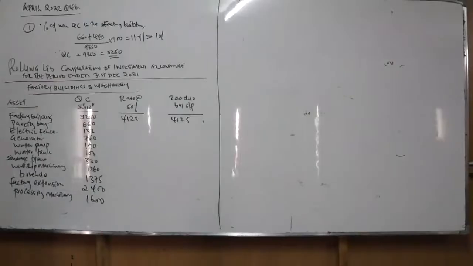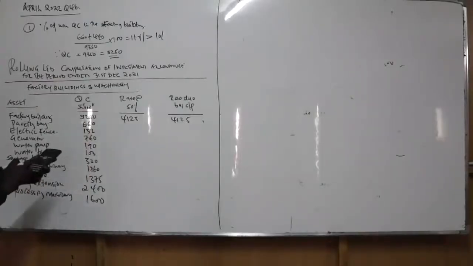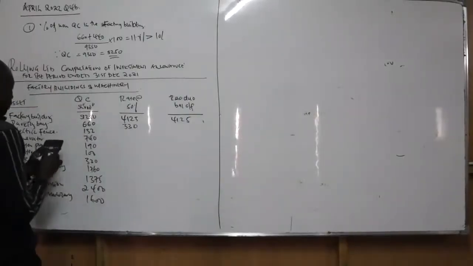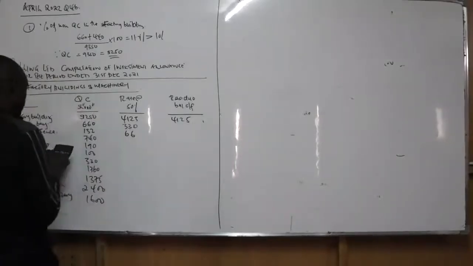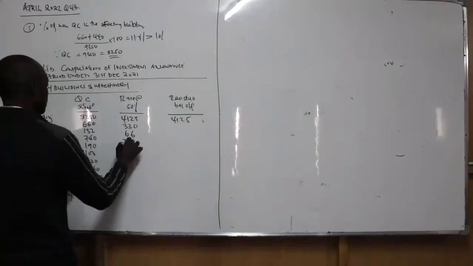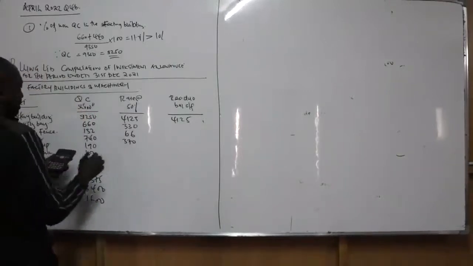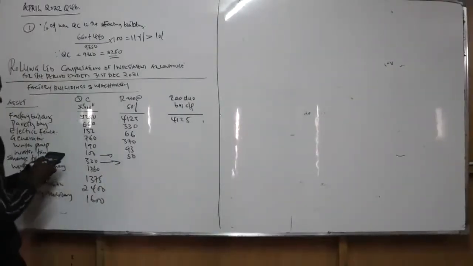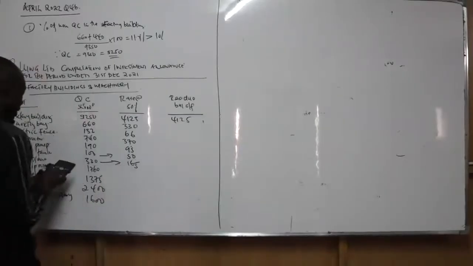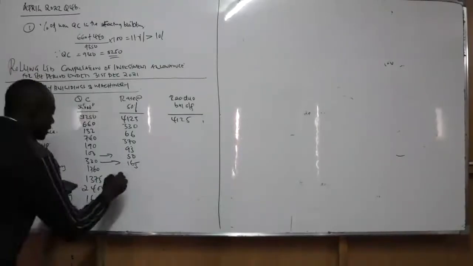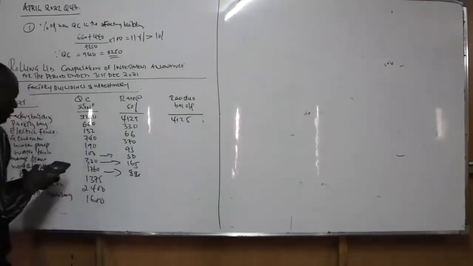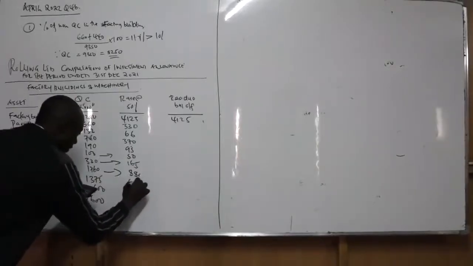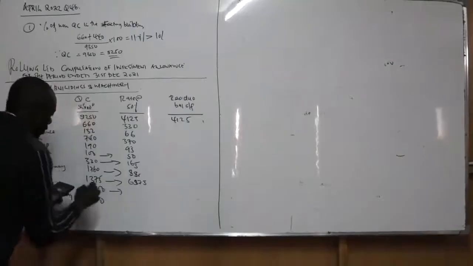So we say we claim 50%, 660 times 0.5. So this one will be 330. You claim 330, 132 times 0.5, this is 66. 740, this is 370. 190, this is 95. And then this is 50, 330. We divide by 2, this is 165, and then 1760 divided by 2, this is 880. Then we have 1375, you divide by 2, this is 687.5, and then we have 2,400.